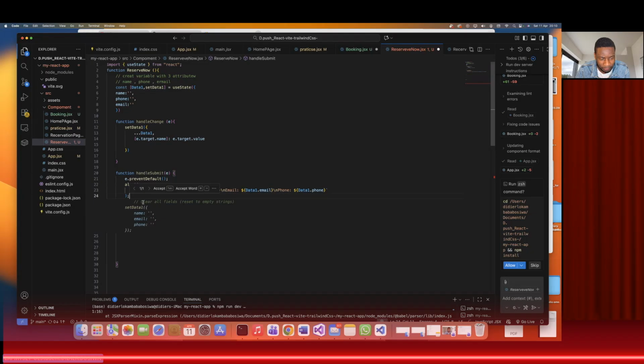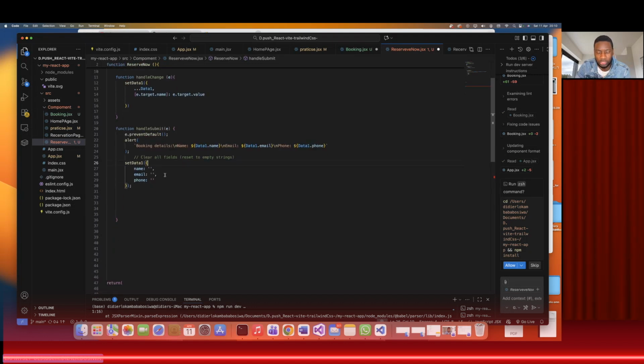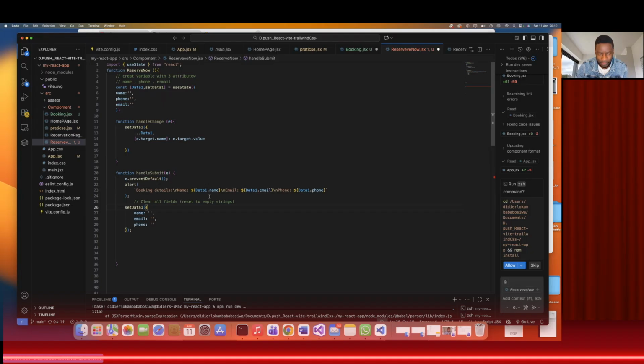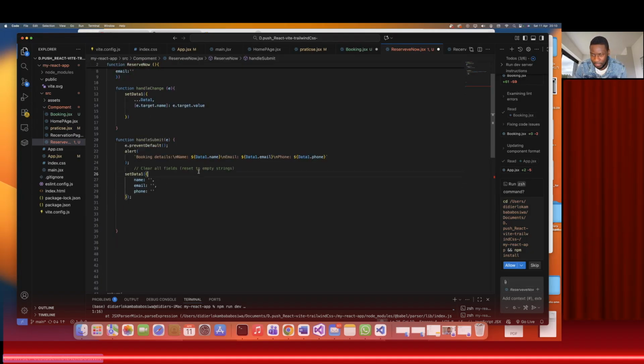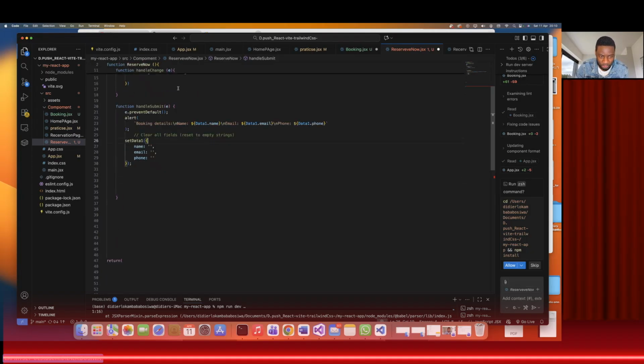After that, you need to clear the data. This data set will be cleared after submitting this function. So this is how you create a component.